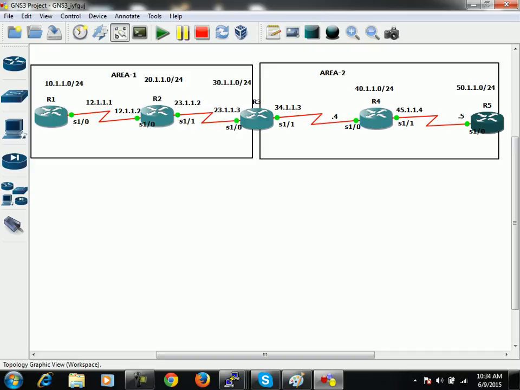Redistribution is possible from one process to another process only. Even if you are using the same area, area 1 on both sides, but on R3 you are using two different processes, then routes will still not go from one process to another.